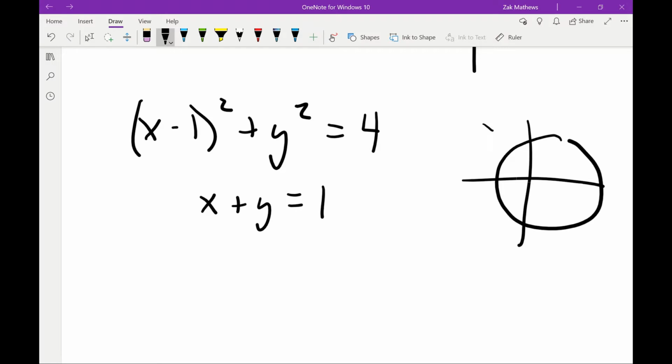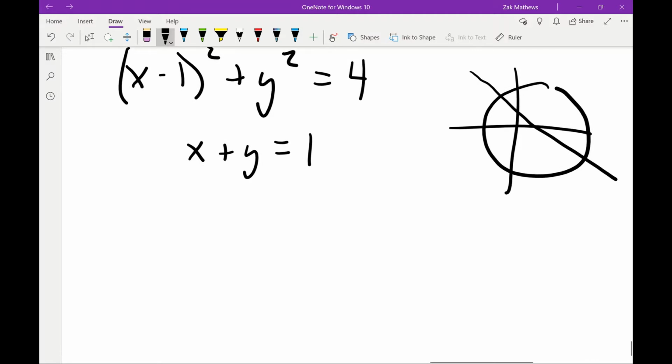It would be looking something like this, but if we think about crossing a circle and a line, at most there are two solutions. I say at most. Is it possible to have less? Yes, and that was true with the quadratic as well. If I have a circle and a line, it is completely possible that they don't actually cross.